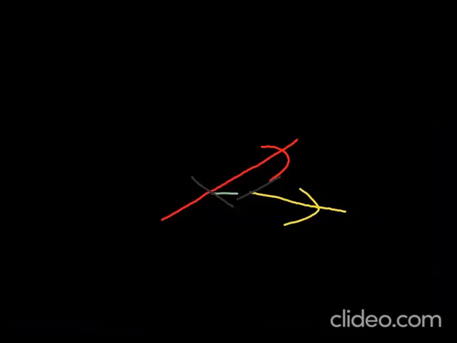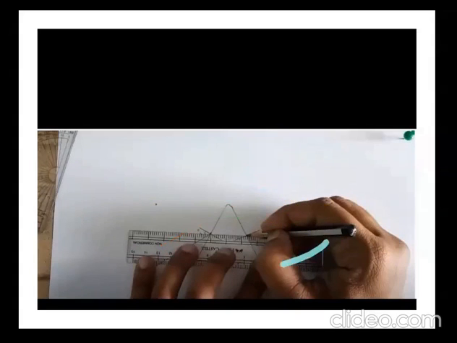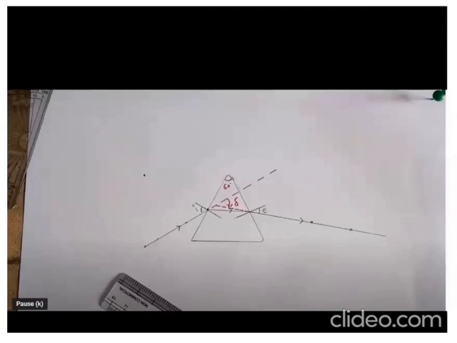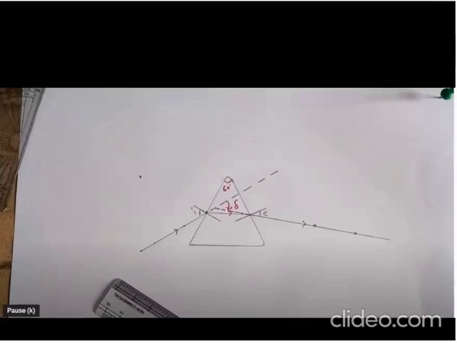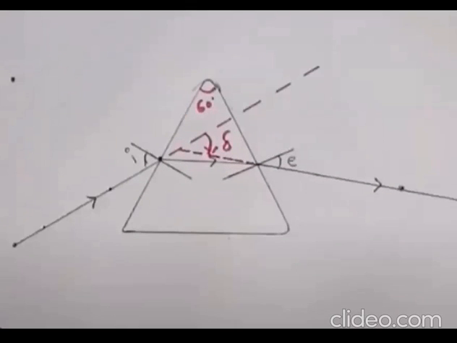Okay, so let's proceed. Now what you're going to do, here we are joining the refracted ray, right? We are joining both the points. And after joining both the points, we are going to get this. So let me explain you this. This is our incident ray, and if here there was no glass prism, this would have gone straight. But no, we are having a glass prism, and as we are having the glass prism, this ray got refracted like this, and it is coming out as the emergent ray, as this ray.